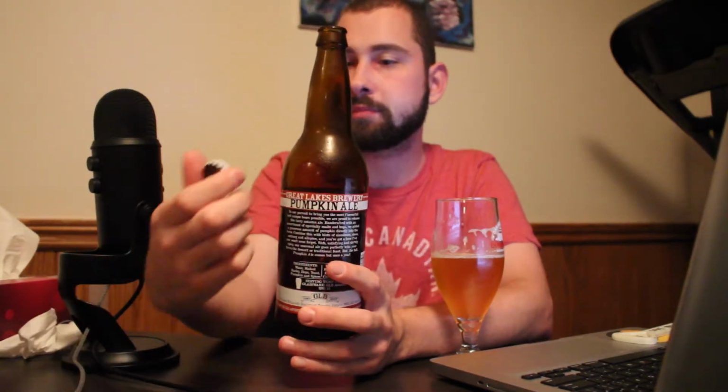But like fall, pumpkin ale comes but once a year. Ingredients: water, malted barley, hops, yeast, pumpkin, and spices. Serving temp 3 to 5 degrees centigrade, glassware, GLB Atlantic, and 15 IBUs. So really nice description on there. I like Great Lakes Brewery because they put a really amazing description on there. Looking for a best before or bottled on date. Ooh, I cannot see. Is there any on the cap? That's not it. This is it. No, sadly, nothing there.